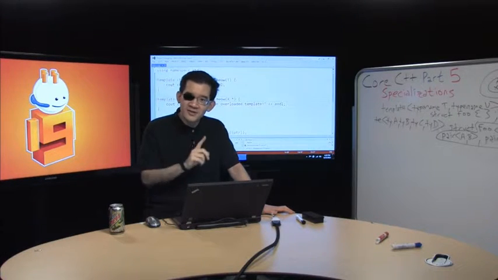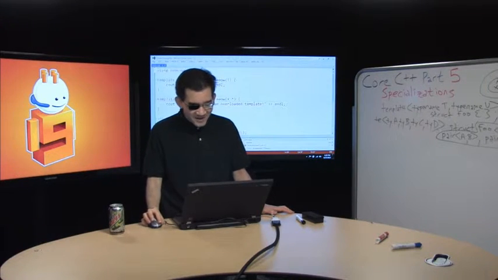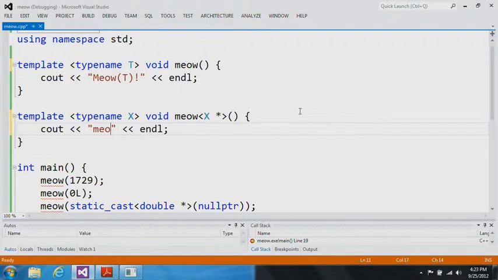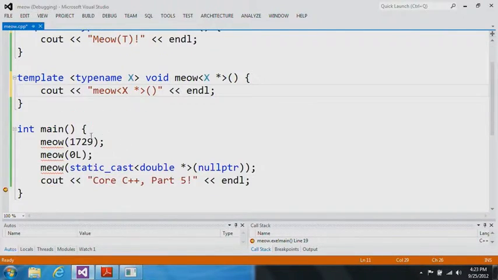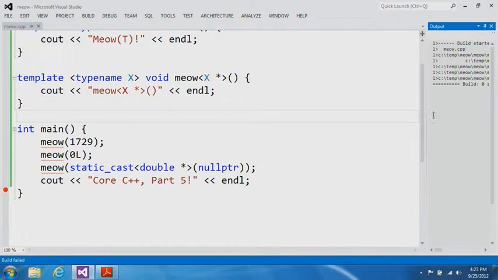But what if overload resolution is not applicable? This can happen if you have no arguments. So imagine I've got meow, and like I said, advanced territory. And imagine I try to write, and this is bogus code, something like meow X star here, and put something in here. If I try to compile this, this should freak out. Yeah, because it's for arbitrary X. I'm trying to compile it in my brain before I run it through C1XX. And we get compiler errors.